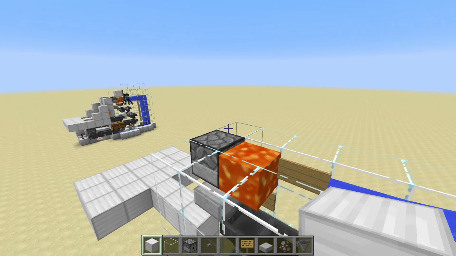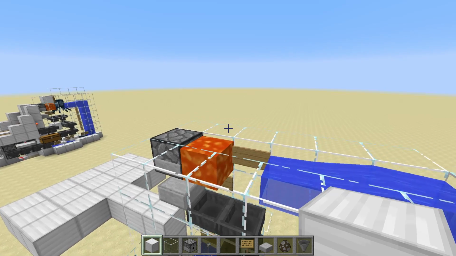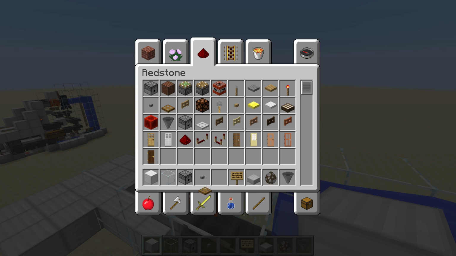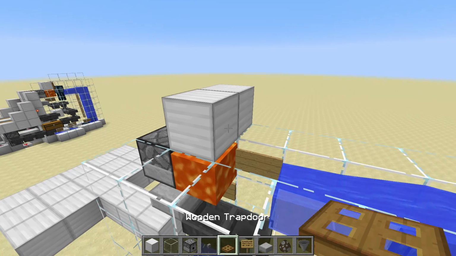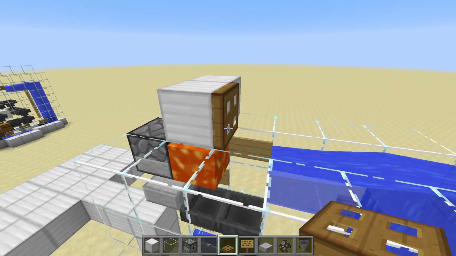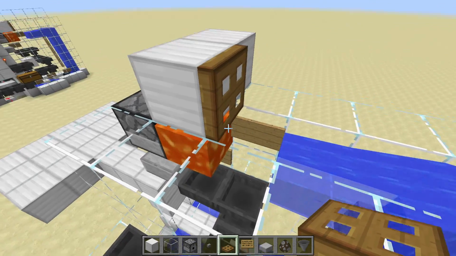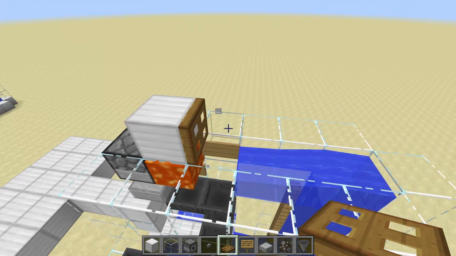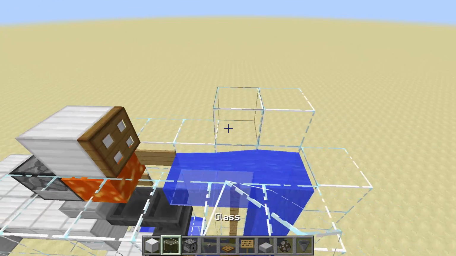Okay, and now we need to put a trapdoor basically above the sign here, and what that does is it helps to keep some of the baby cows from getting a little too squirmy and jumping directly into that lava there. So they'll actually hit that as they're coming across and then fall down, just missing the lava. So we can put a solid block there to do that.